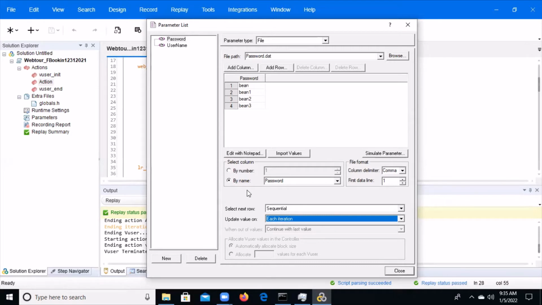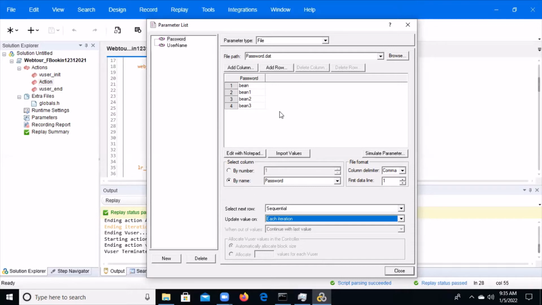other parameter. What is the same line as some other parameter? In a scenario where there is dependent data like username and password, we have to pick the associated value from the second data file. Using the same line as some other parameter option, we can instruct the user to pick the same row and data point from the second data file.